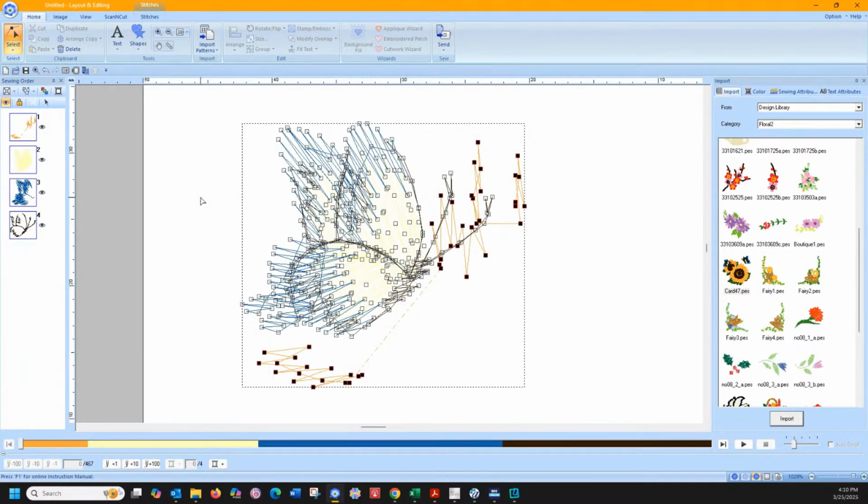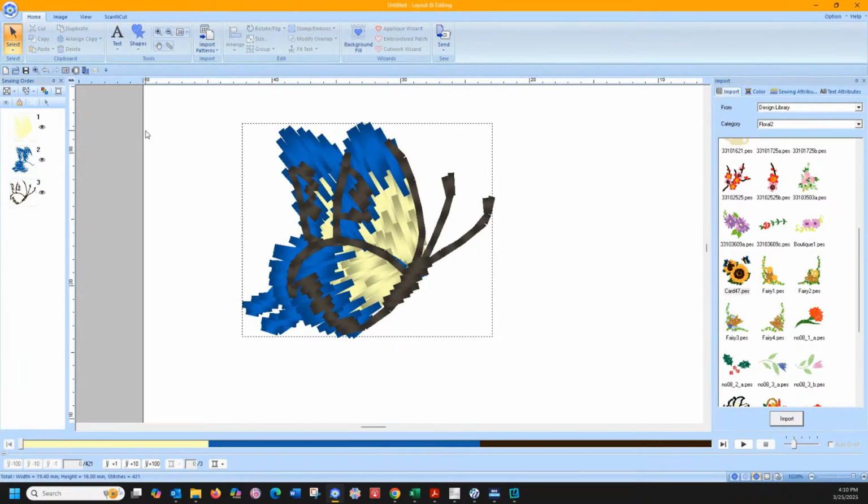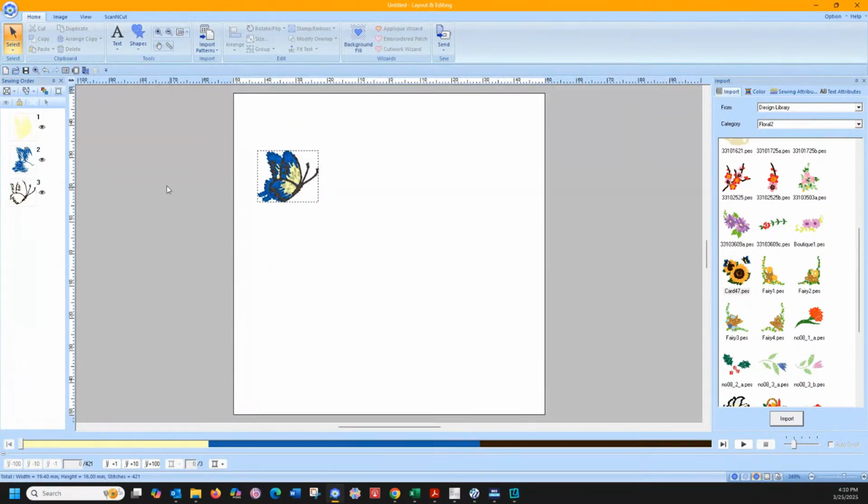Touch tab that second time. That is the second part of the flower. Press delete on your keyboard. Then click off the design and hit your select tool. You are now left with a butterfly, okay, which you can do anything you want to with. You'll notice I imported it. I did not open it. If you open it and you accidentally hit save, then you will save over your original. So I always import if I'm planning on adjusting something or adding to something or playing with something.